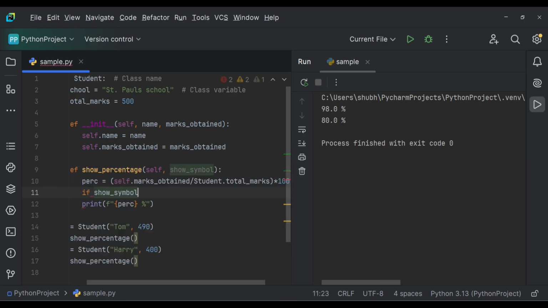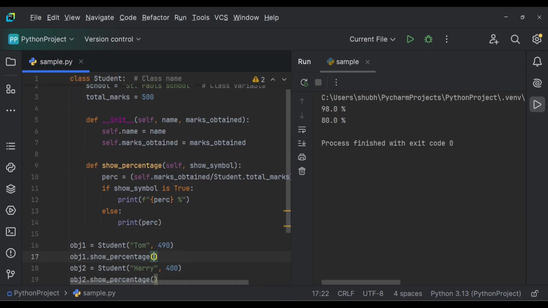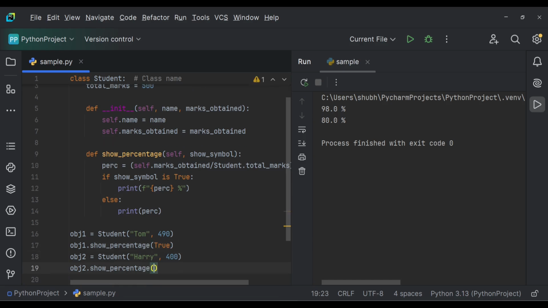If show symbol is true, then print along with the symbol, else print only the percentage value. And here we now need to send the parameter, either true or false. So let's say in the first case we want to write the percentage symbol, and in the other case we don't want to write it. So here we can see in the first case we have the percentage symbol, but in the second case we don't have.